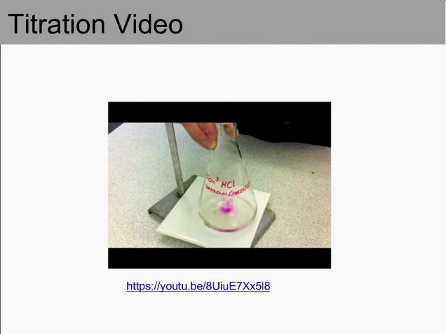Okay, so hopefully that helped you visualize how to perform a titration. Again, we have acid in the flask that's below the burette, and we have base in the burette. And again, the base had a known concentration, and then we added a certain volume of base to neutralize the acid. And then we knew that the acid was neutral because the indicator changed color.